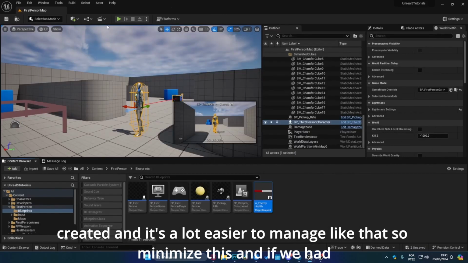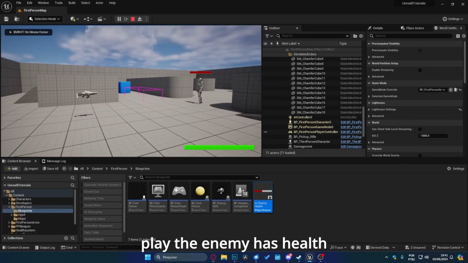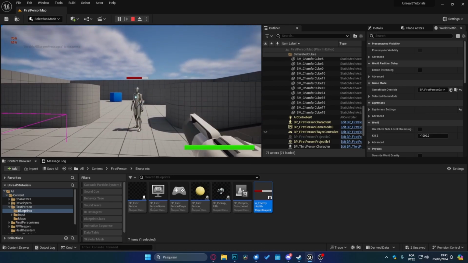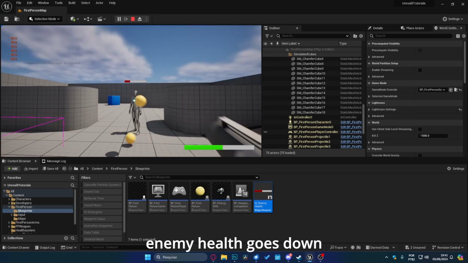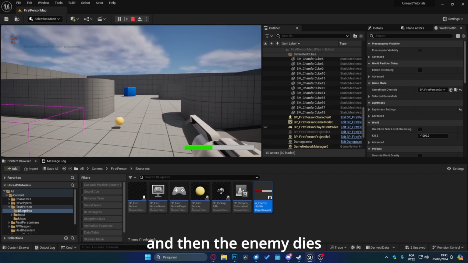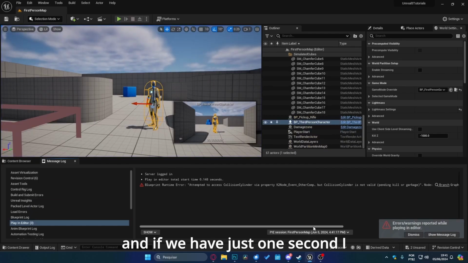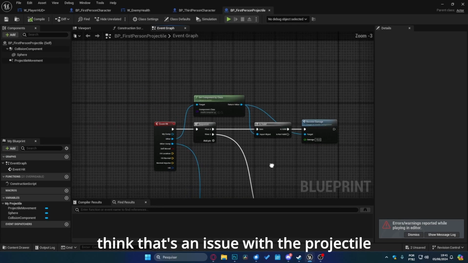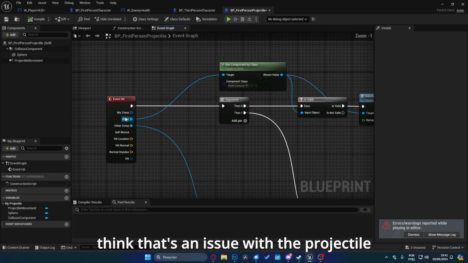So minimize this, and if we hit play, the enemy has health, and if I start shooting at the enemy, you see that the enemy health goes down, and then the enemy dies. And if we have just 1 second, I think that's an issue with the projectile.